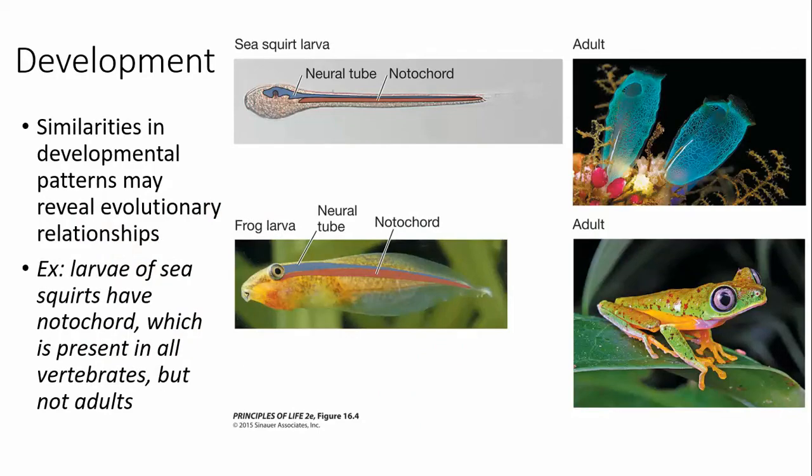You can also see some signals from development. So for example, all vertebrates have a structure called a notochord, very closely associated with your backbone, but not quite the same thing. That's the definition of being a vertebrate, is you have that notochord. If you look in adult organisms, sometimes it's very obvious. If you've ever dissected a frog, it's got a very obvious spinal cord. But in other species, like this guy, which is a sea squirt, you don't really see obvious evidence of that. That does not look like a vertebrate. It looks kind of like a sponge. But if you look at the larvae of a sea squirt, you'll see that they actually have a notochord, which lets you know, oh, hey, this guy is a vertebrate. So it's probably more closely related to us than it is to sponges.